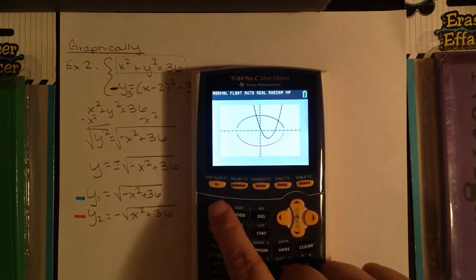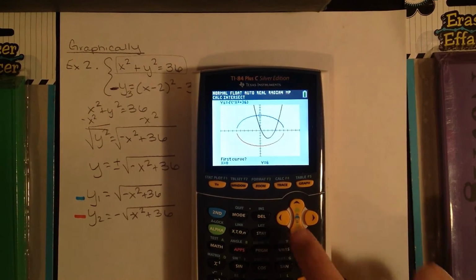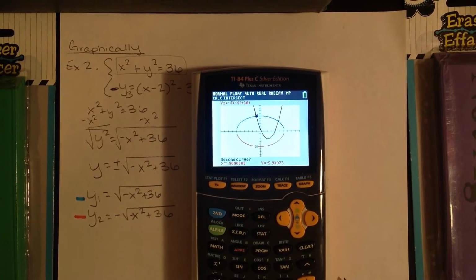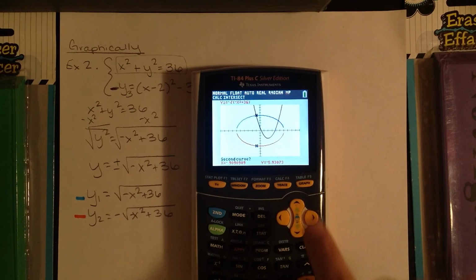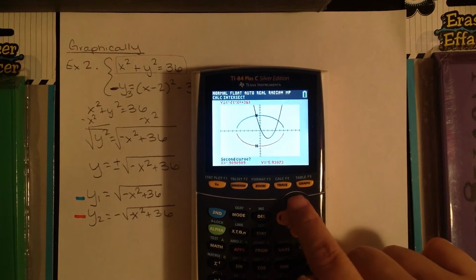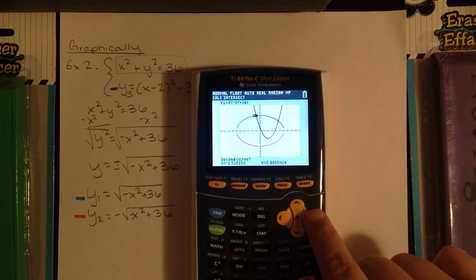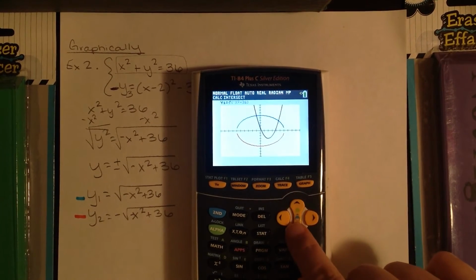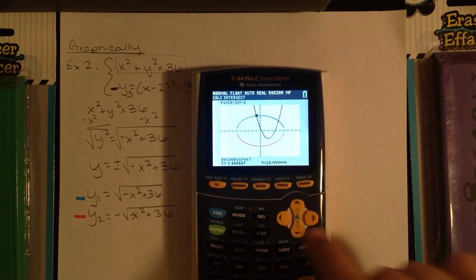So I'm going to go to second calc, intersect. I'm going to move over to the first intersection. I see it's right there. So I'm going to press enter 1. Now notice that the next dot is at the bottom. That's the wrong part. I need it back towards the top. So I'm going to need to change it to blue. Alright, so now it's on the blue one, but I need it on the black one. So I'm going to hit up one more time. So now, oops, sorry. There you go.